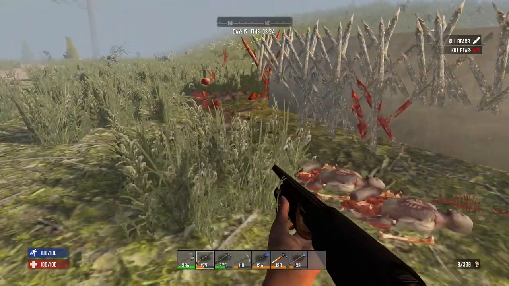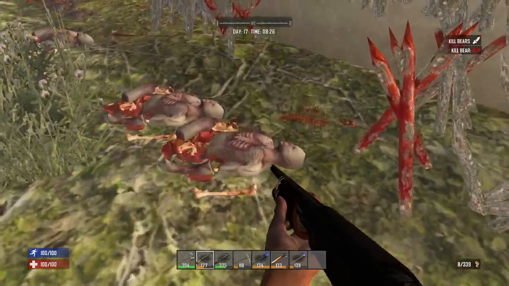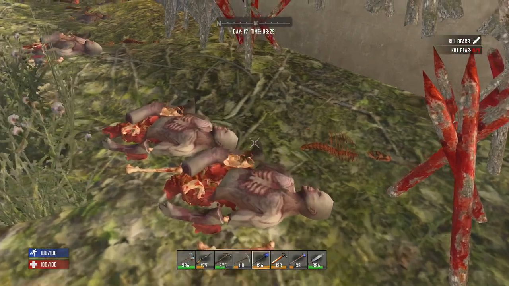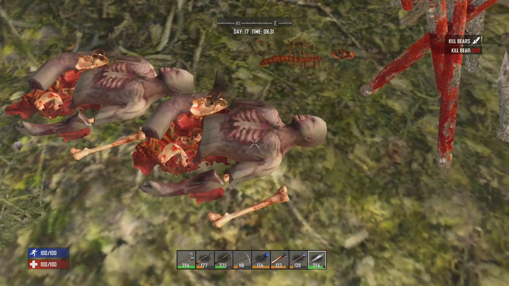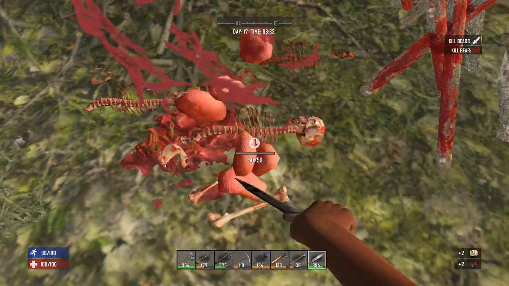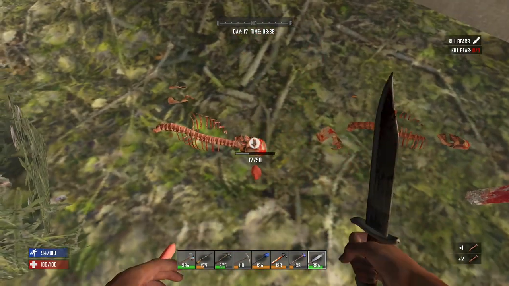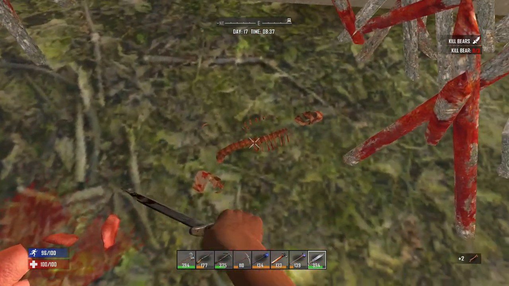But what the hell was that? Did you see that? The zombies just started exploding for no reason. Oh my god. Okay, well, anyway, I'm going to harvest these bad boys, take all the resources I possibly can, and then repair my wall because the time is ticking and it's getting closer to horde day.